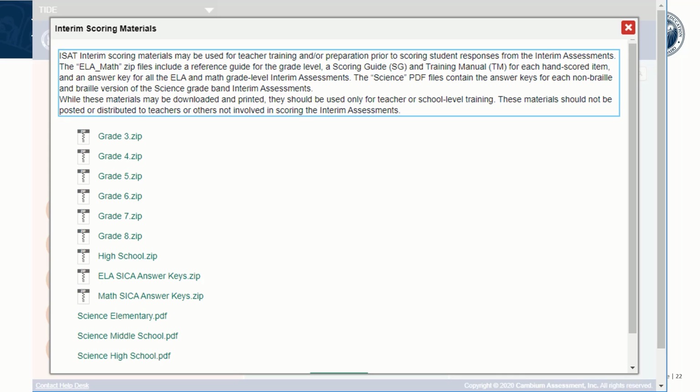Keep in mind, though, that the answer keys to the interim must be handled securely. Because student performance data will be generated from these interims, we want to keep the interim answer keys secure. That means no emailing, printing and distributing, or posting to other online platforms. If the interim answer keys do become widely distributed, then educators will not be able to derive student proficiency from student responses.